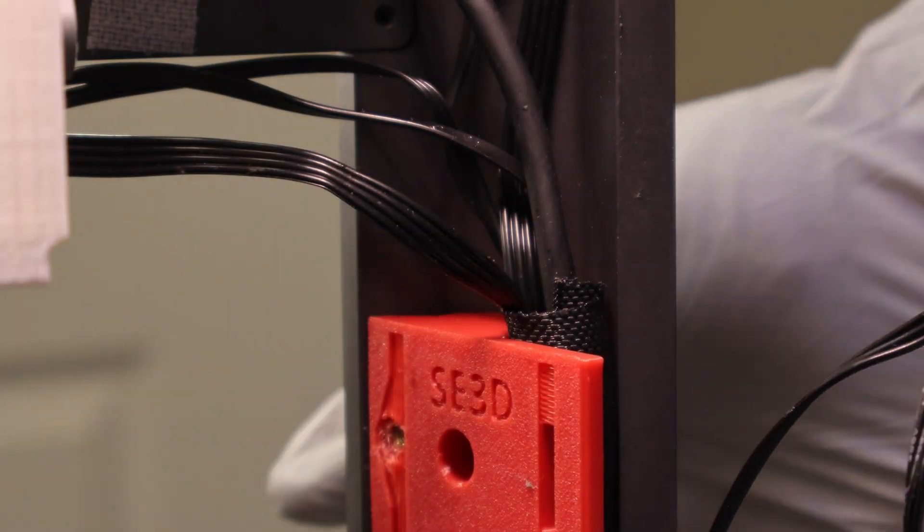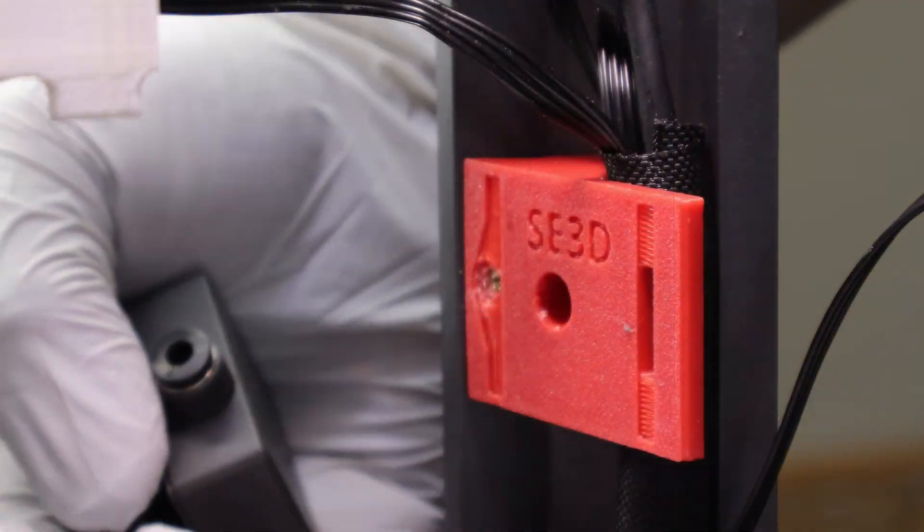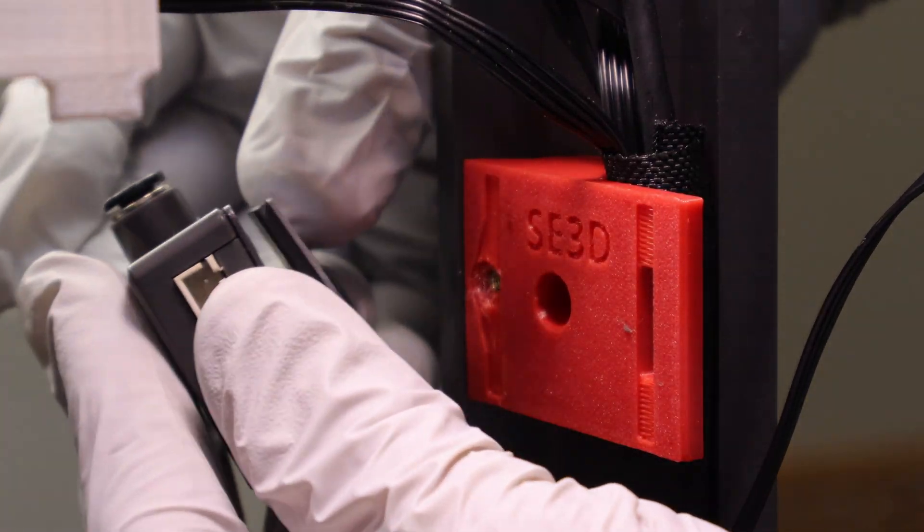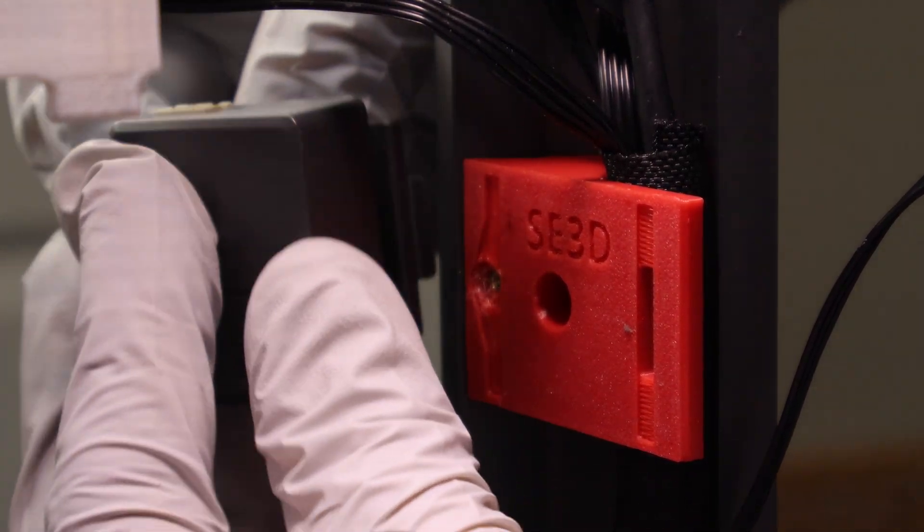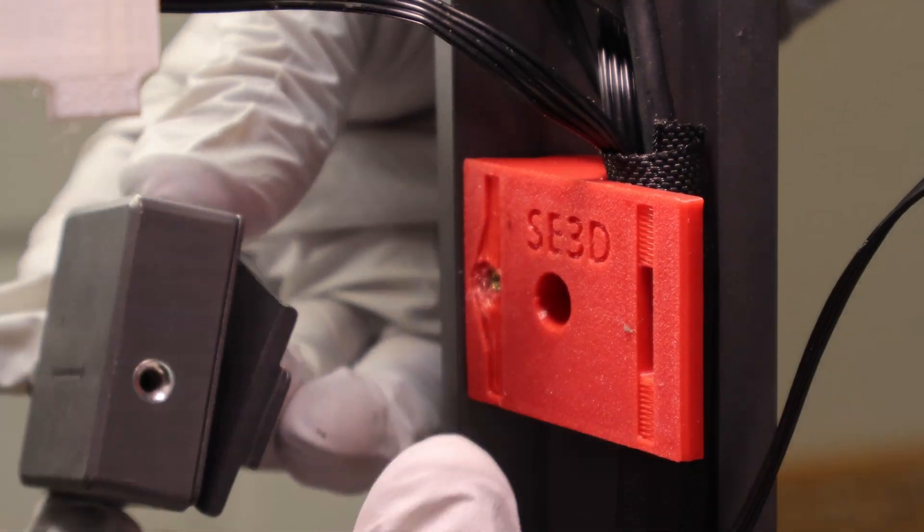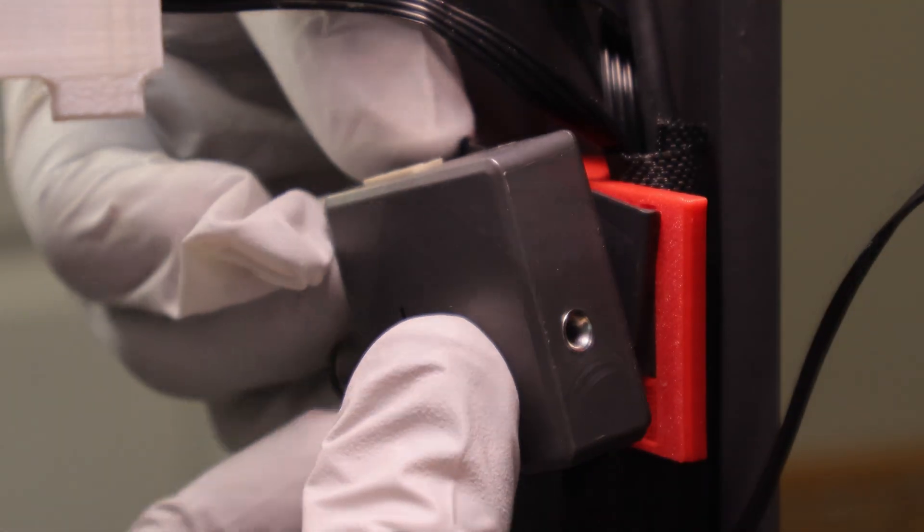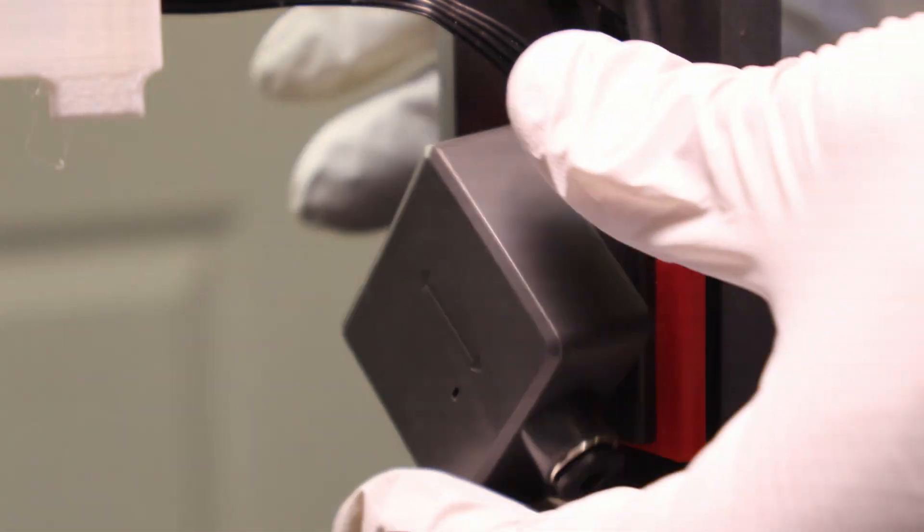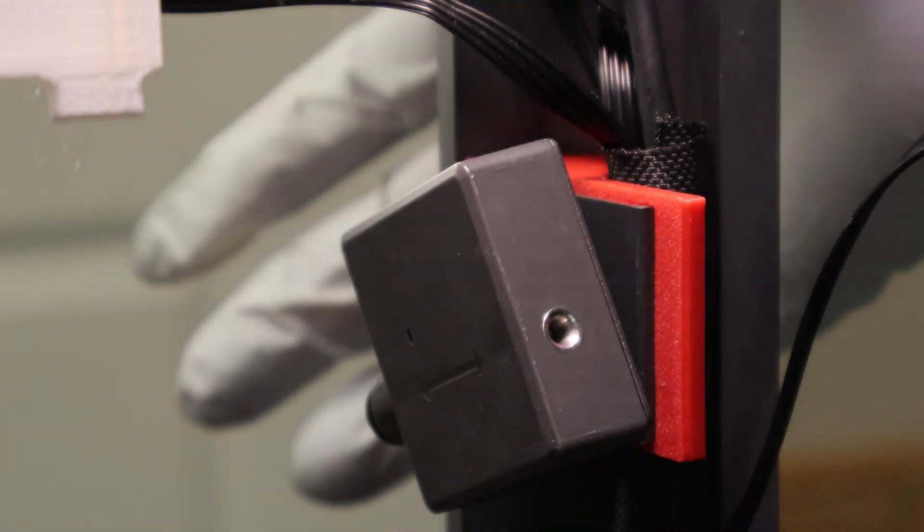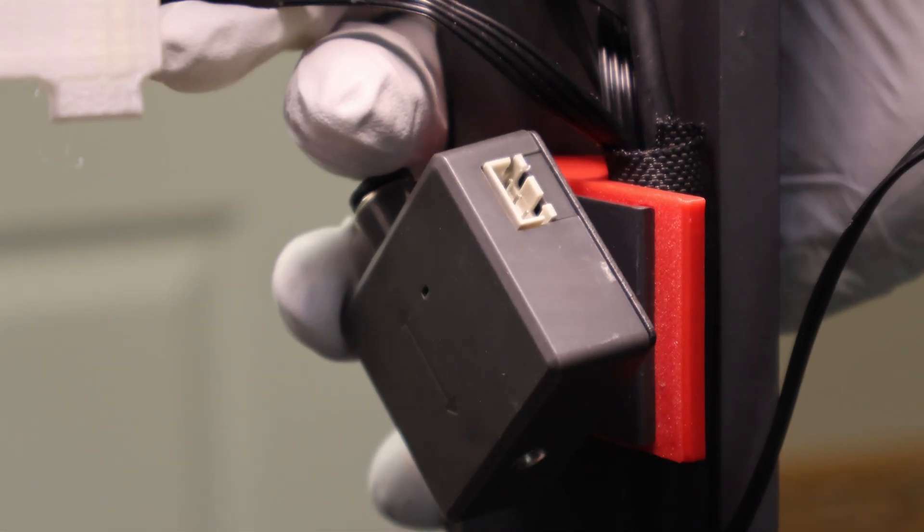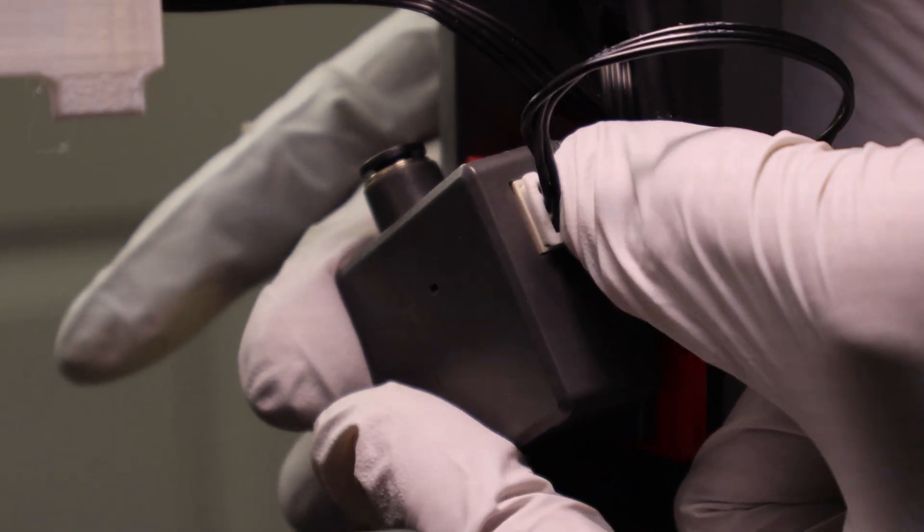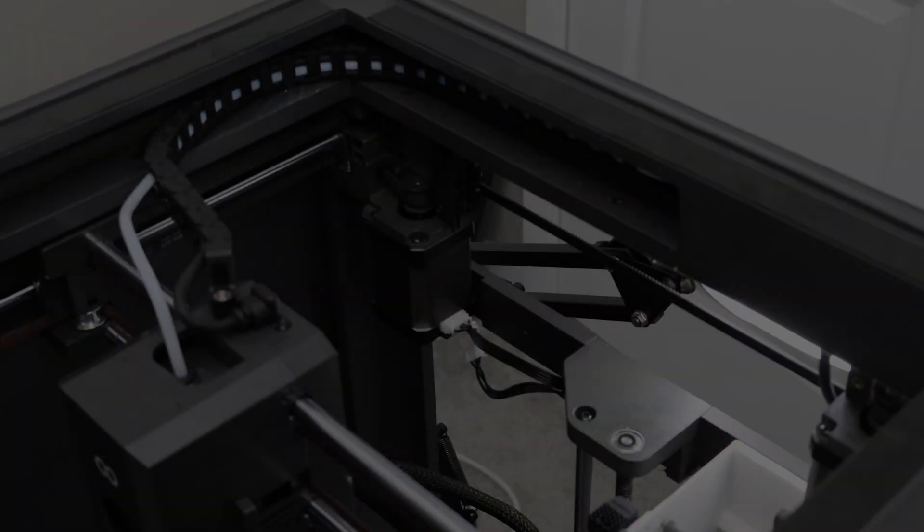Next we install the sensor on the new mount. The sensor has that little swivel mount thing that it is on, and there's a little tongue that fits into that slot in the front of the SE 3D mount there. You just seat it down and put the screw in the back. It's a little bit tight, so it may take a little time to get it right. The angles are kind of awkward. Then you install the wire, and that's it, aside from tucking in the wire behind the mount there.